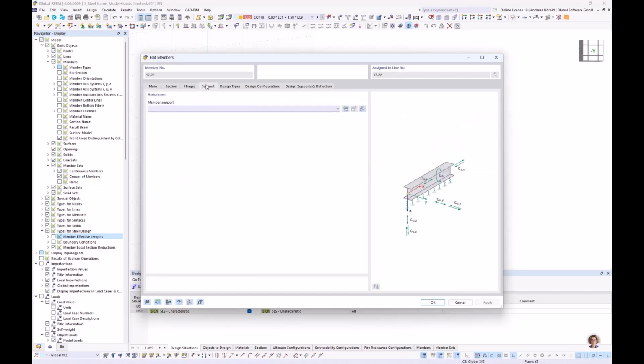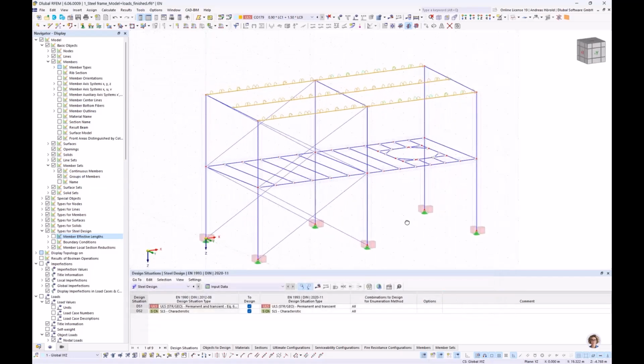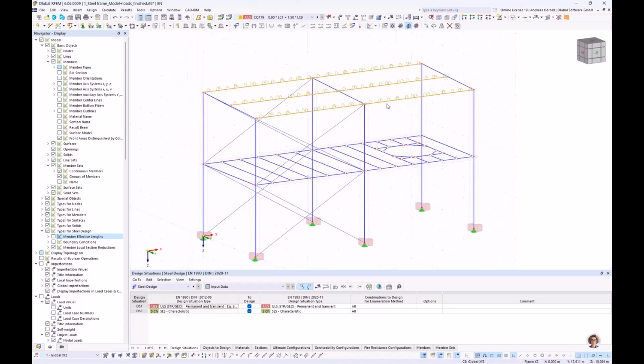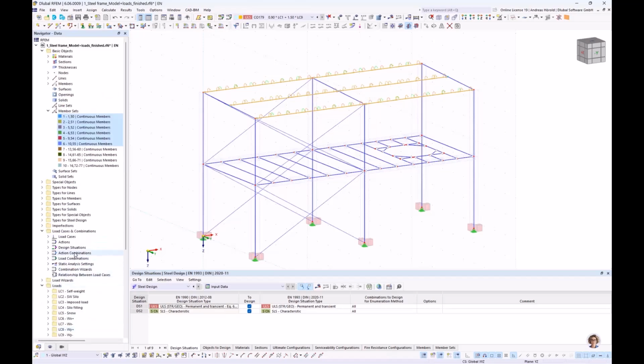It's easier to do that way. Let me turn to the navigator data, then types for members, then member supports.